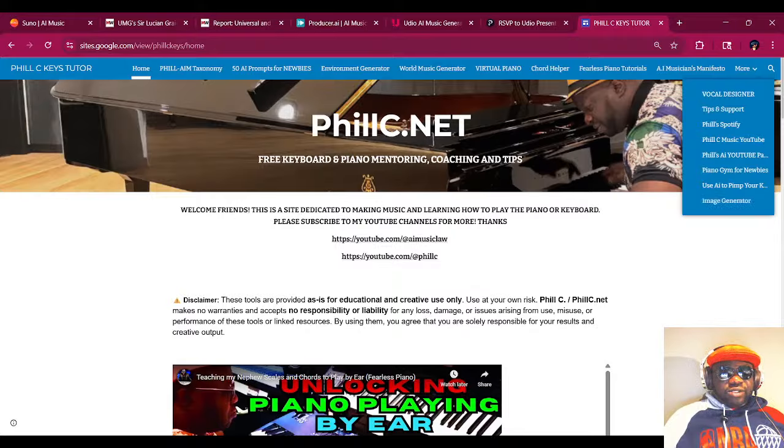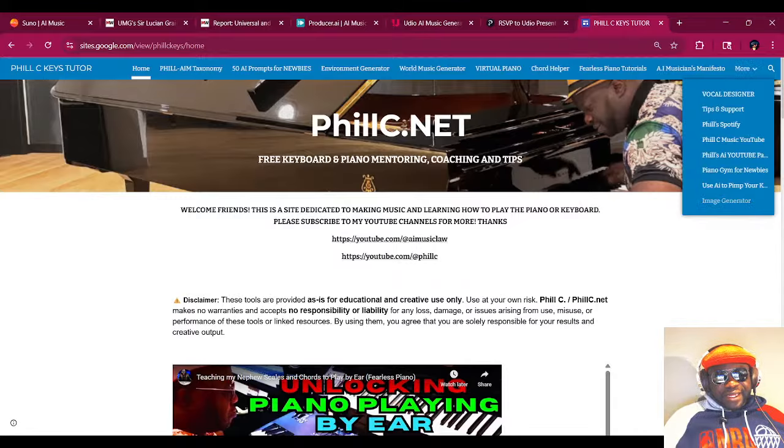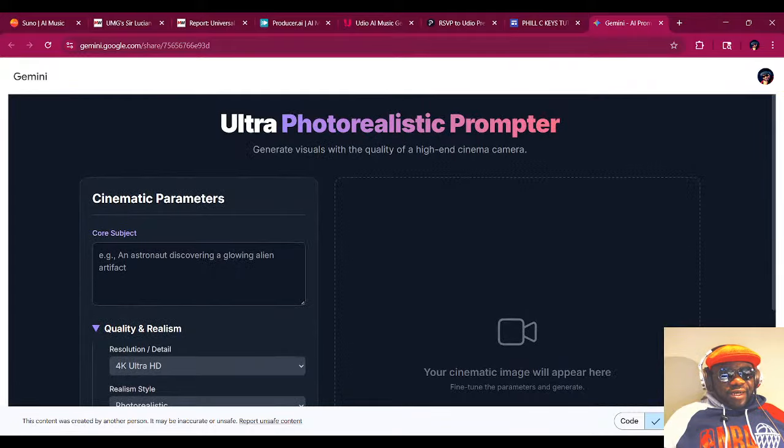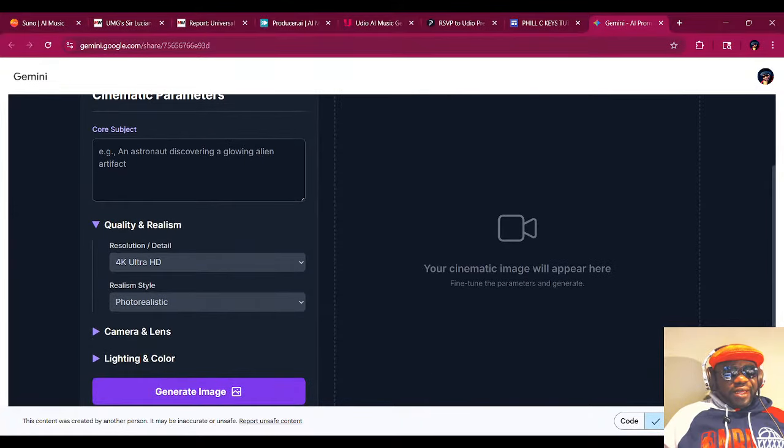Now when you click on this image generator, be aware that you need to be logged into a Google account, because this will need to utilize your Google API key, which is peculiar to you. Nobody's going to have access to that key but you. But when you log in to Google and you click on this link, it takes you to a Gemini link. And this Gemini link allows you to play around with the ultra photorealistic prompter. And this is just a play tool for now.